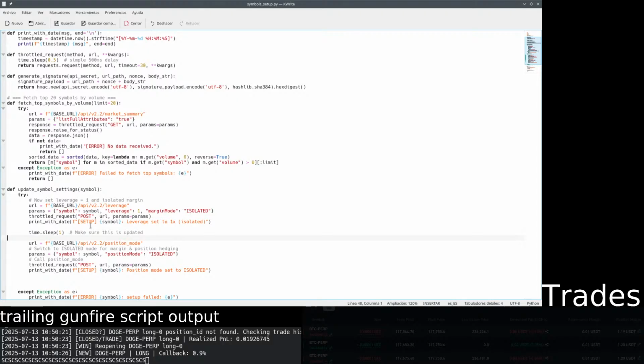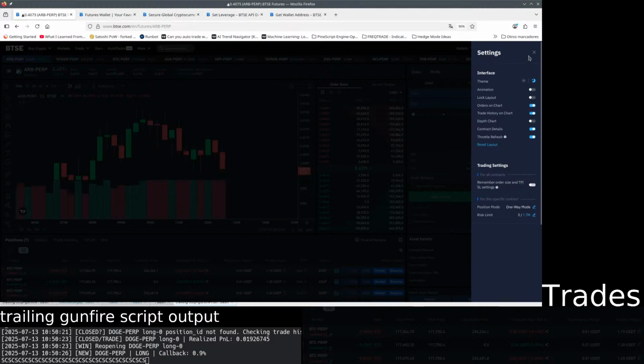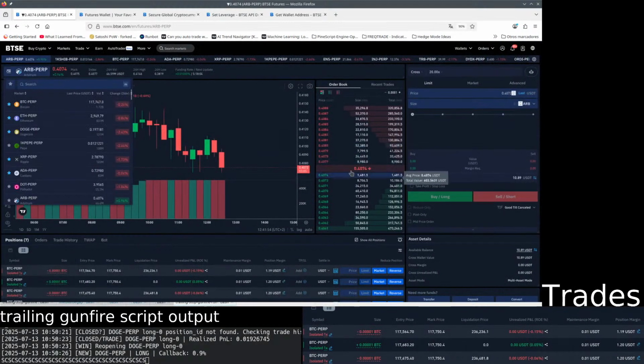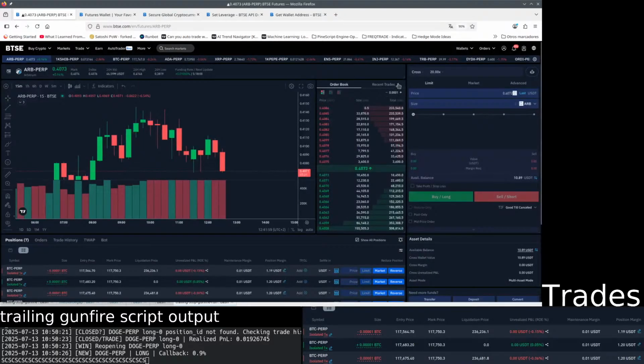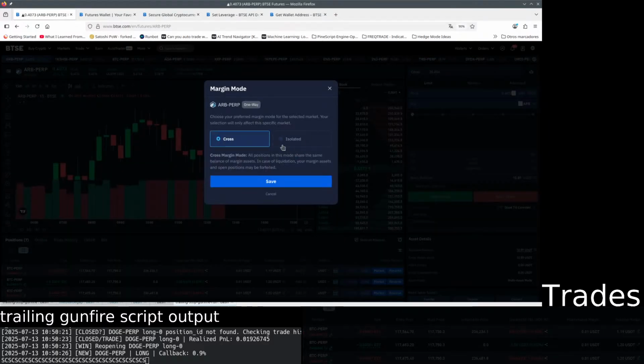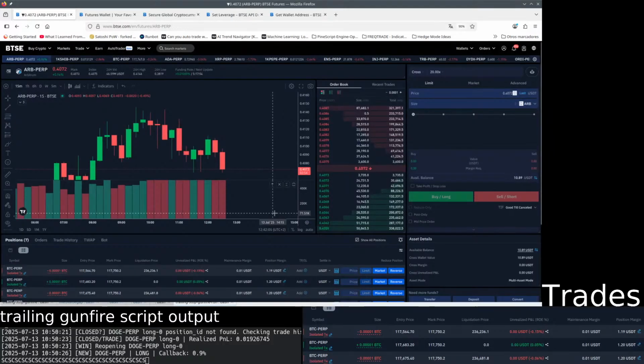Why haven't we been able to change the leverage in any case? So leverage for Arbitrum should be isolated.